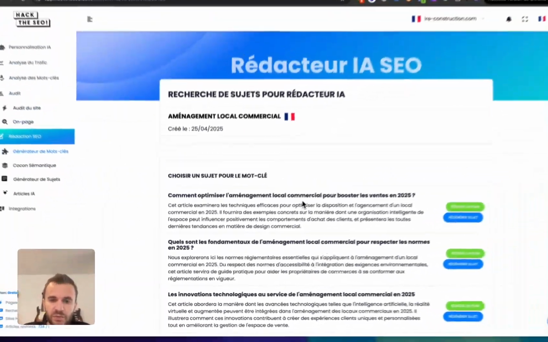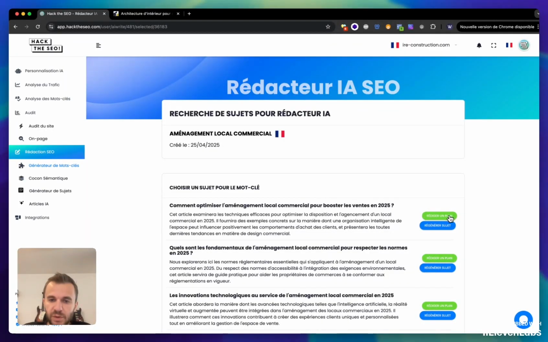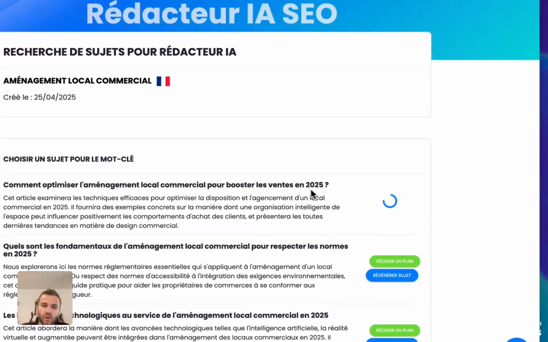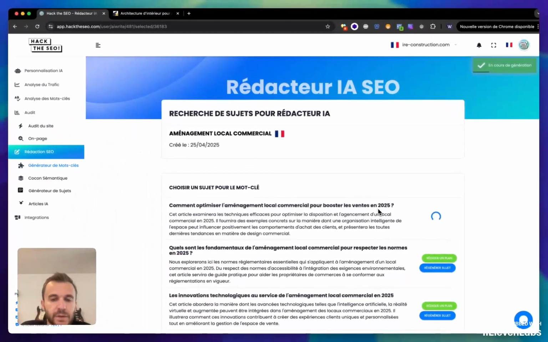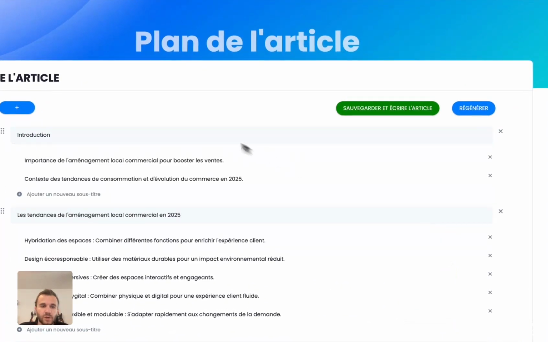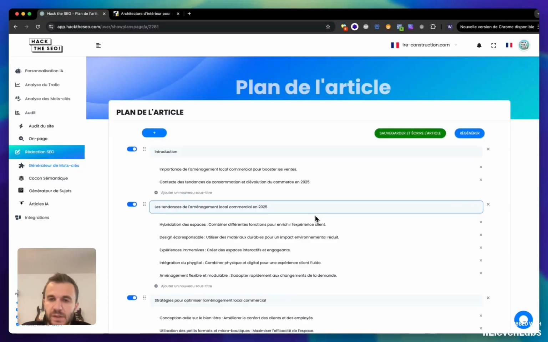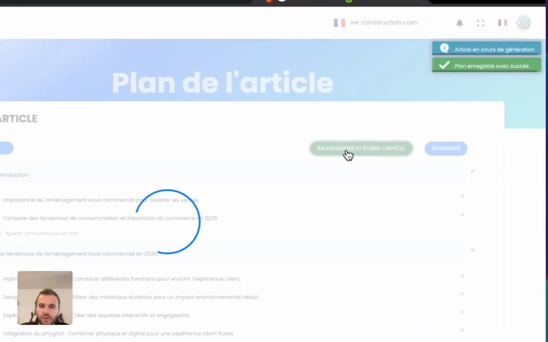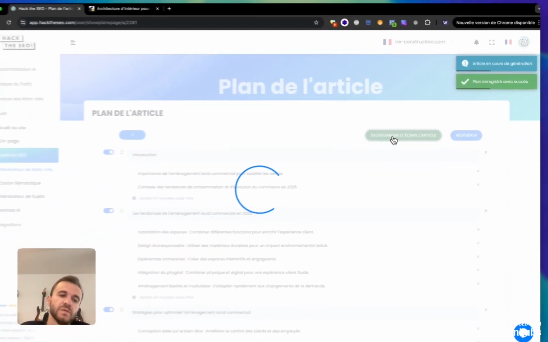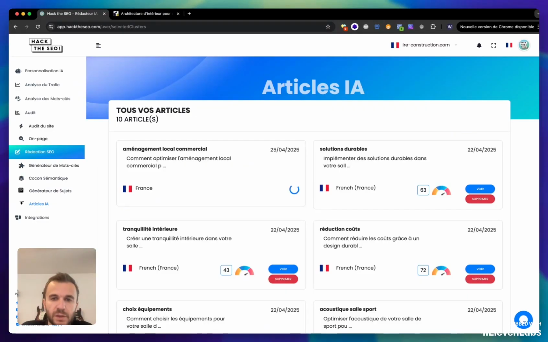How to optimize the layout of a store to boost sales in 2025. That's perfect. We often add dates in H1 titles. The goal is to also have a date in the SEO meta tag. This improves the click-through rate. You can also remove it later once the article is written. So here we see the plan, always the same plans. They are highly detailed plans based on what was scraped before from Google's results. And so now we are going to start writing the article and see the new V2 articles of the platform.